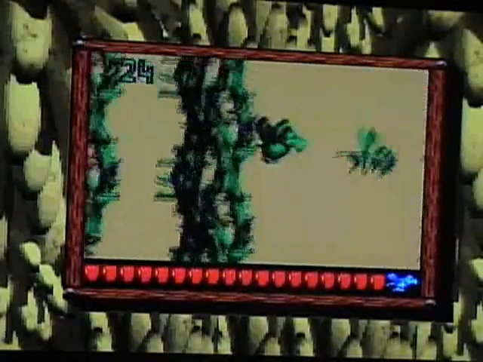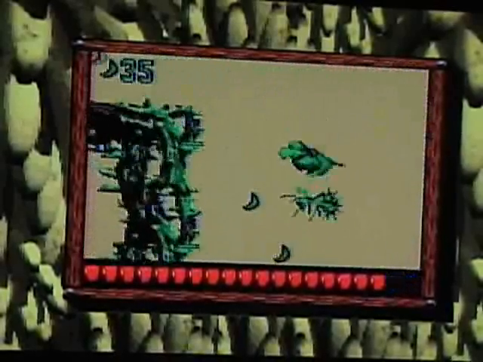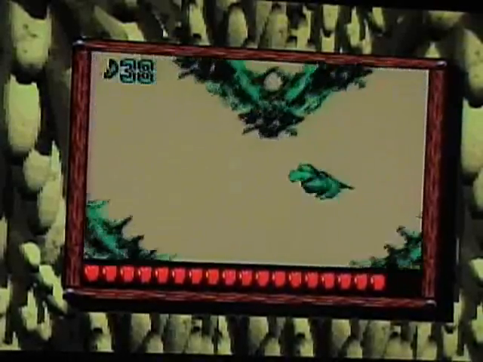Now, in order to win this race, you don't actually have to build up a gigantic lead. It just helps when you're hunting for the DK coin. And I believe the DK barrel that we passed is the only DK barrel on the course. So we can't take any more hits after this.